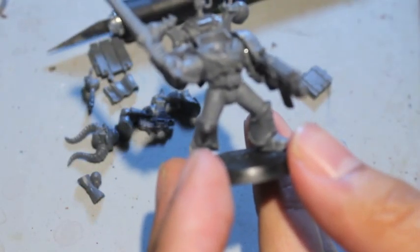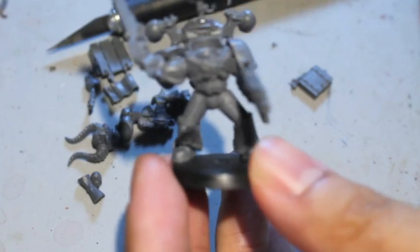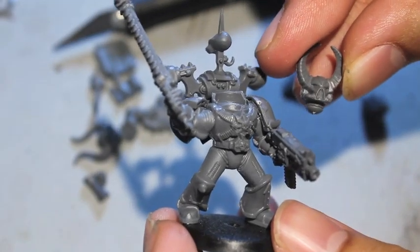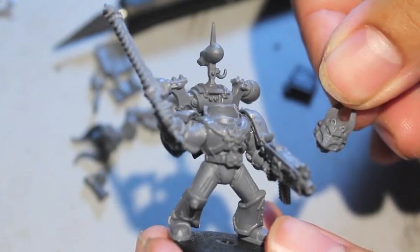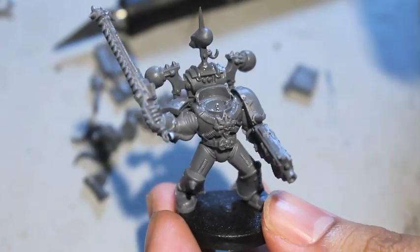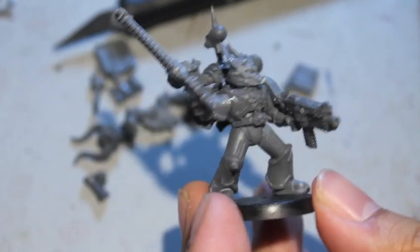I'm also going to go with some bits and pieces from the Flagellants kit. But you can also use the Warp Talons helmets — the reason I kind of stuttered there is because look at that, it's fantastic. It's got little horns that look like they're growing out of the helmet, much better than the horned heads on the standard Chaos Space Marine sprue. Those look almost decorative, rather than like the helmet itself is mutating — and that's what I really like about these Warp Talon ones. It looks like they're Mark IV helmets and the horns are just starting to grow out of them. I haven't used those for all of them since I only had so many Warp Talon helmets, but I love the way they look. So we're going to put that in there like he's swinging down.